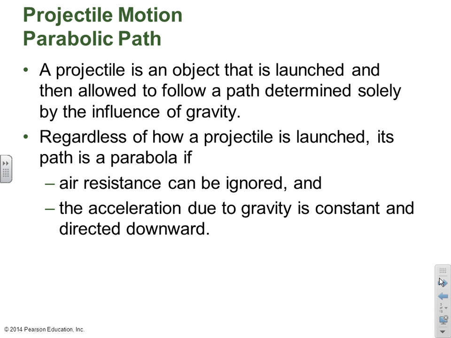Because, as we discussed in the last chapter, gravity is nice and symmetrical, right? It does the same thing on the way up as it does on the way down. That's why when I throw this object upwards, by the time it gets back to my hand, it's going just as fast, but in the opposite direction. That's going to be the case as well, as long as we can ignore air resistance. It's moving sideways and up and down, but that doesn't change the fact that gravity is the only thing affecting its motion.